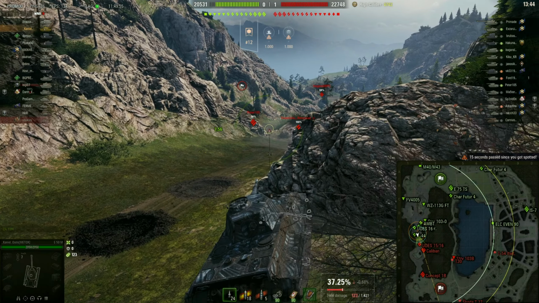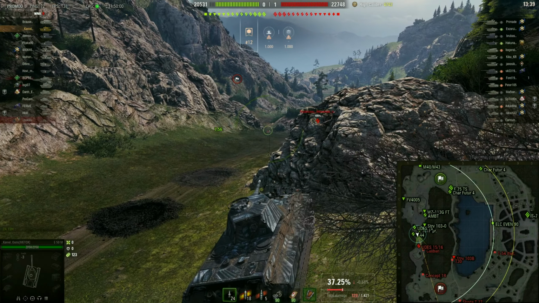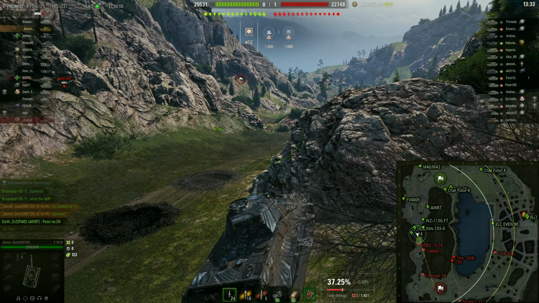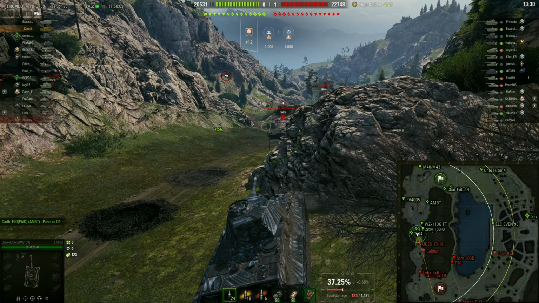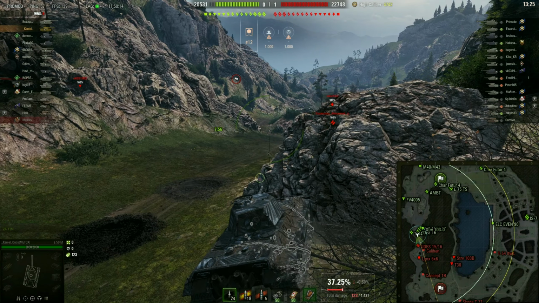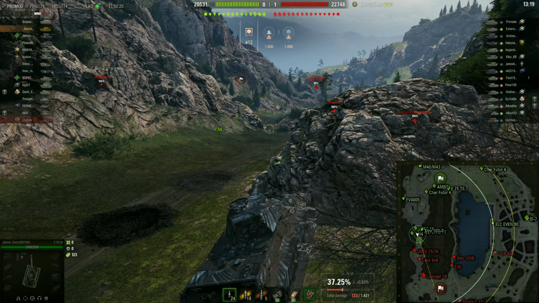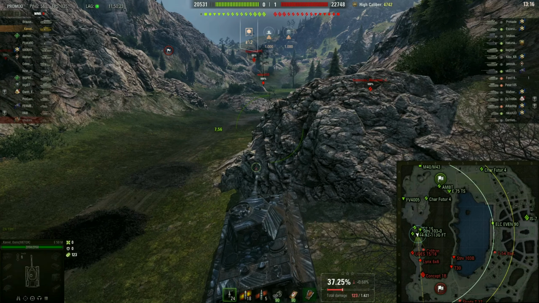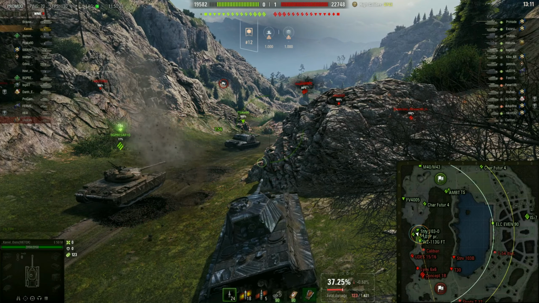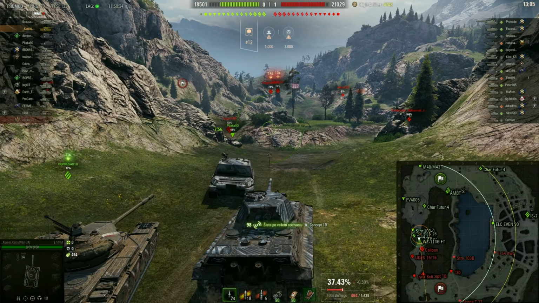I need to be careful because my commander hatch is on the left side here, so it is exposed, and anyone who will hit me with the premium ammunition on my commander hatch will be able to penetrate and do damage, so I need to be careful over here, constantly in the move, so enemies will not be able to hit me easily.